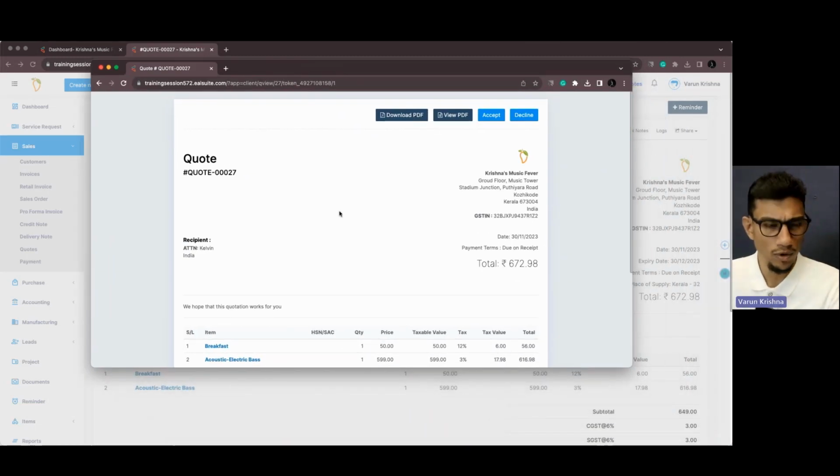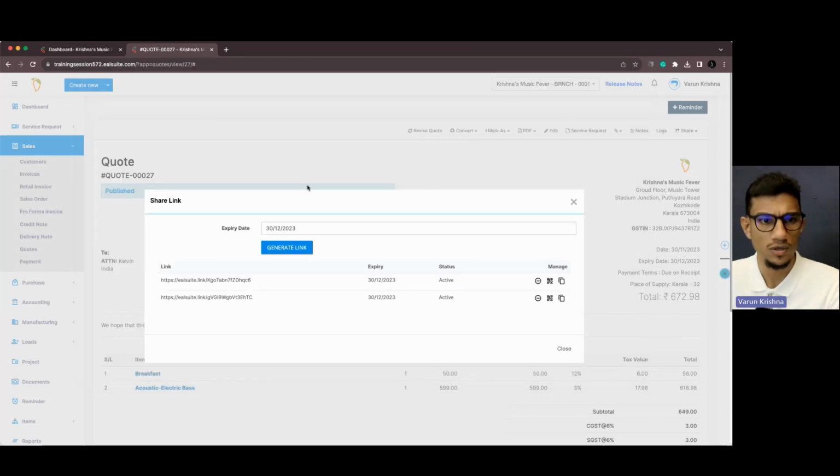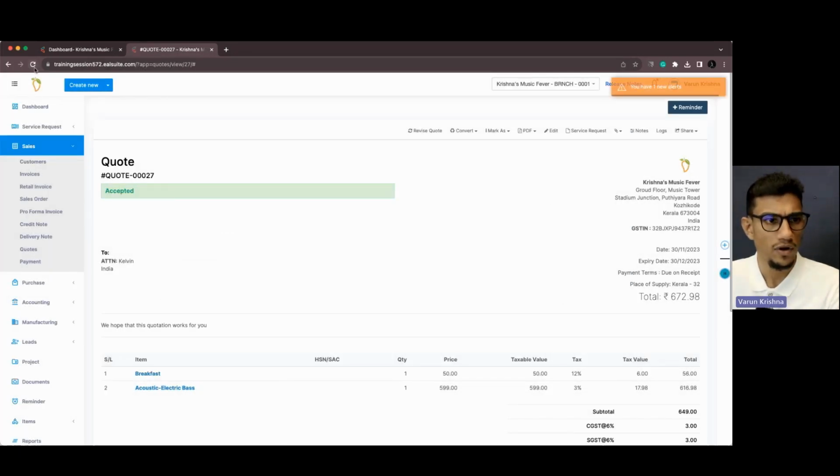So here you will be able to see that particular quotation, which has been shared to a client. Now, what happens if I click on accept? If I click on accept, I'm going to close this right now. And if I reload, yes, the status of this particular quotation changes into an accepted state.